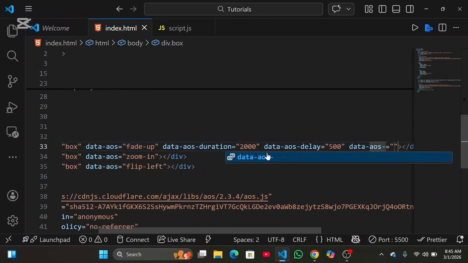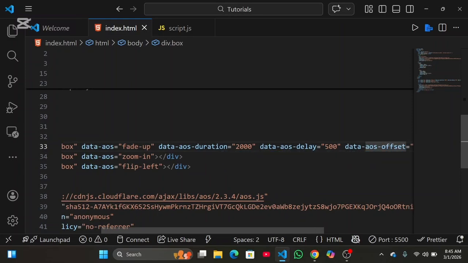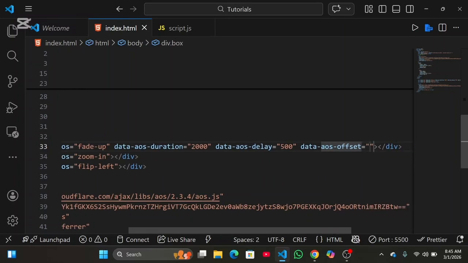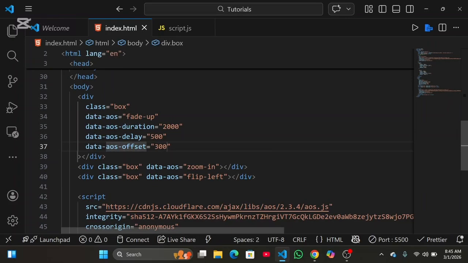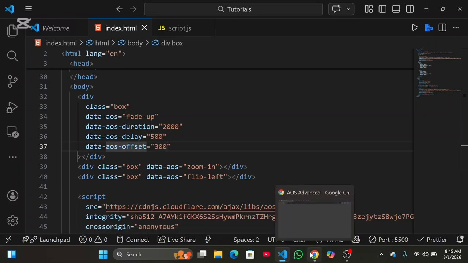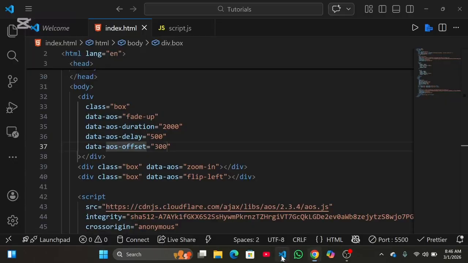Okay, so only this element is going to have the attributes we gave here. So the fade up, which is the first box. All right, so let's check. Let's write the 300 and we'll check it in the browser to see how the first one is going to be different from the other styling. So we press Ctrl S to format it. So we come back here. Let's refresh. So you can see that the first one has more duration and delay and offset.